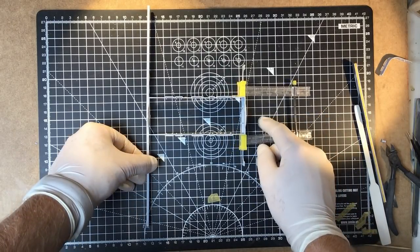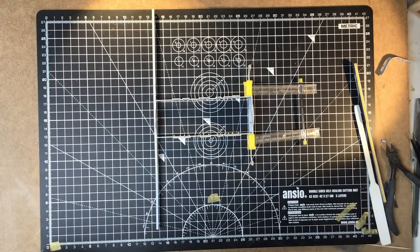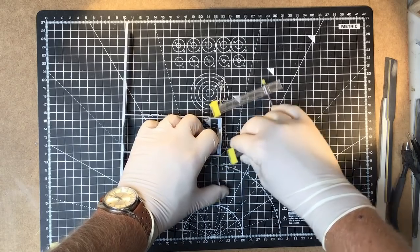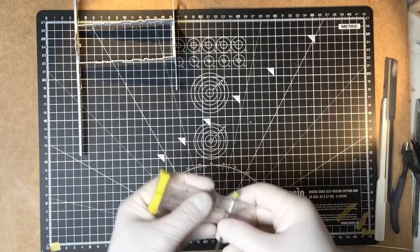And then just make sure that that's square and leave that to set up for a few minutes. That's set up now, so I can just remove that clamp. I'll just put it to one side while we build the cross beams.